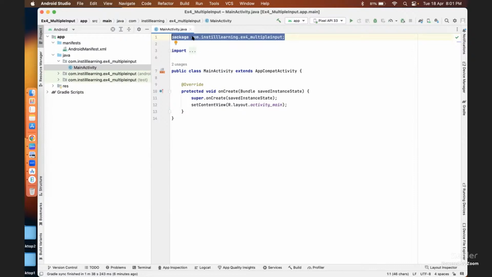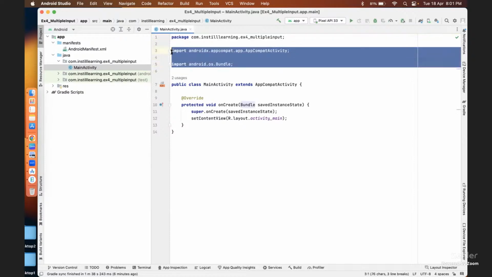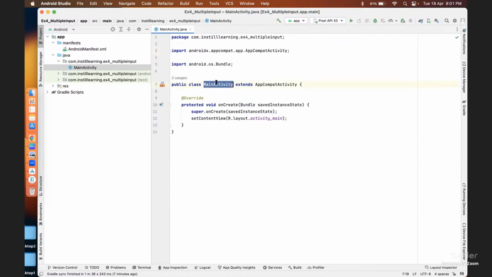Here, this is a package name, and a few Android packages have been imported. Right now all these things came by default, but later on, whenever we add new functionality, we will also import other libraries or packages. Here you can see public class MainActivity extends AppCompatActivity of Android, right?